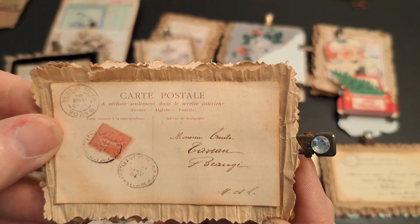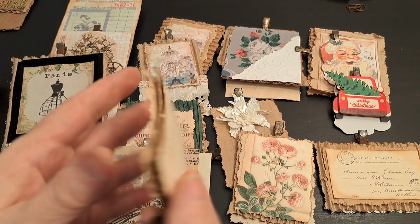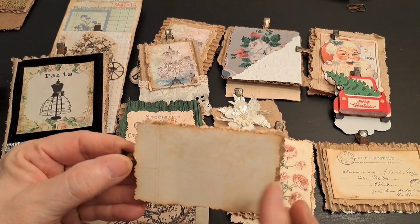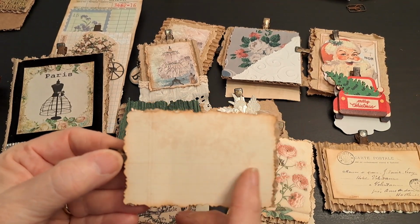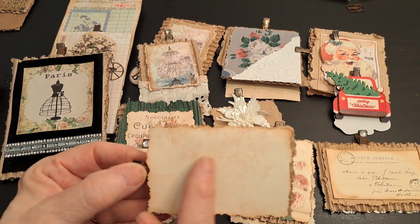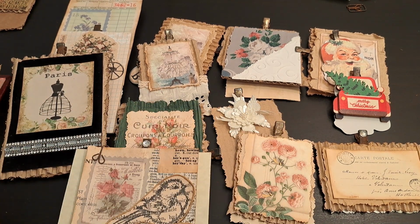But this one is a side one. It does have the rhinestone on it. The back, I just added some, you can hardly see it, but it's just a journaling spot. So I thought it would be fun to have a journaling spot on the back of your paperclip. So I wanted to demonstrate that.